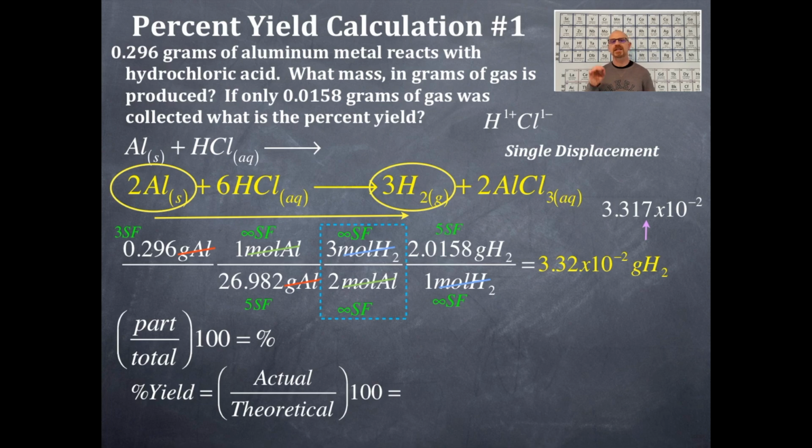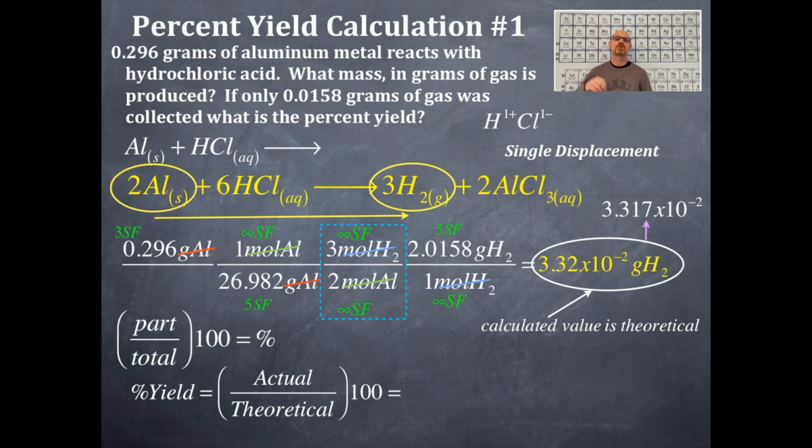The other way to state this is that the actual is a given value. The theoretical is always calculated. So the actual is given in the problem somewhere. The theoretical must always be calculated. So I got to figure out from all the numbers that I have here on this slide, which one's the actual and which one's the theoretical. This one right here is a calculated value, so therefore it's theoretical. That's the amount of hydrogen gas that you could potentially produce under the most optimal conditions. And then this value right here is the given value of hydrogen gas that is actually collected, and that's given.